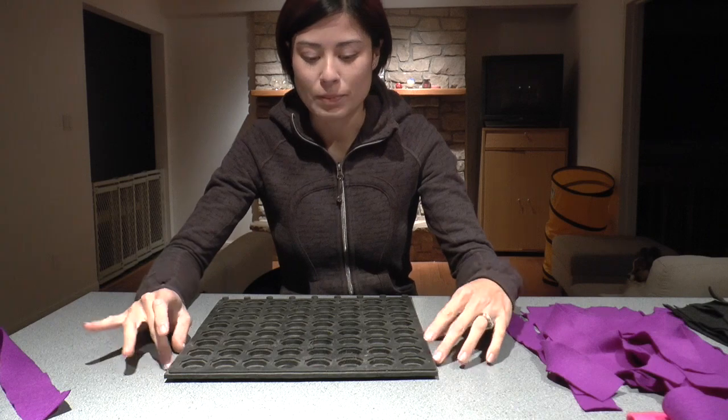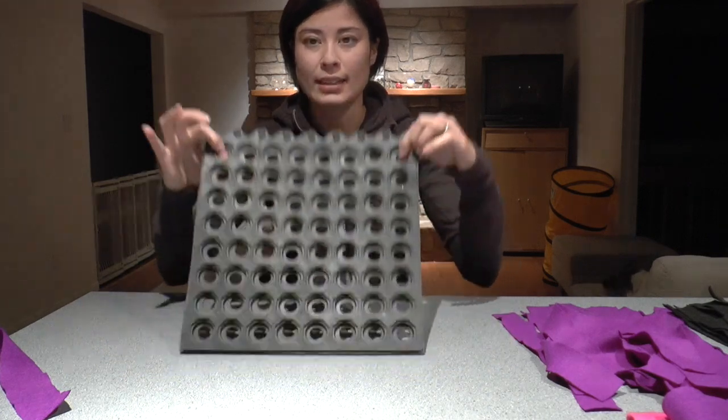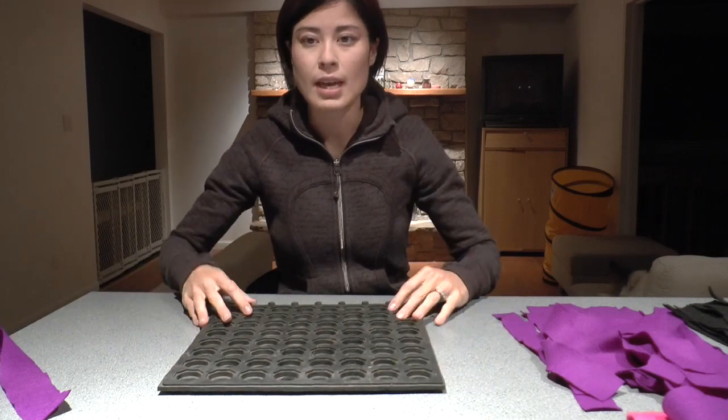I'm going to show you how to do your own Snuffle Mat. So I started out buying a utility mat which came in 6 squares. I cut them individually. If you wanted to, you could do 2 together and make a giant one, but I just did them in singles.